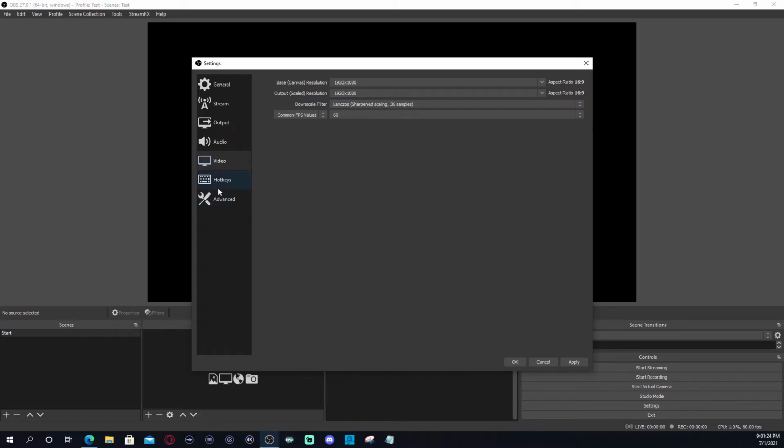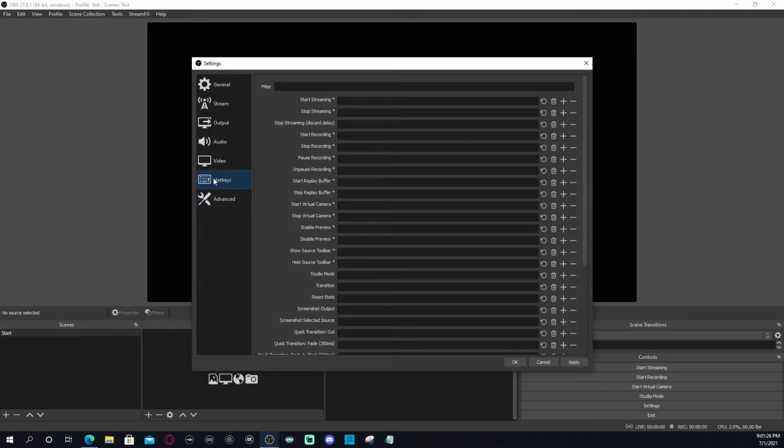And I'm going to go to Advanced. I don't need to set up hotkeys, but again, if you do not have a Stream Deck, or something very similar to a Stream Deck, there's quite a few other competitors out there, you don't need to use hotkeys. If you just have a keyboard and a mouse, you can set up hotkeys. It will work. You just have to remember what you set up for what function.